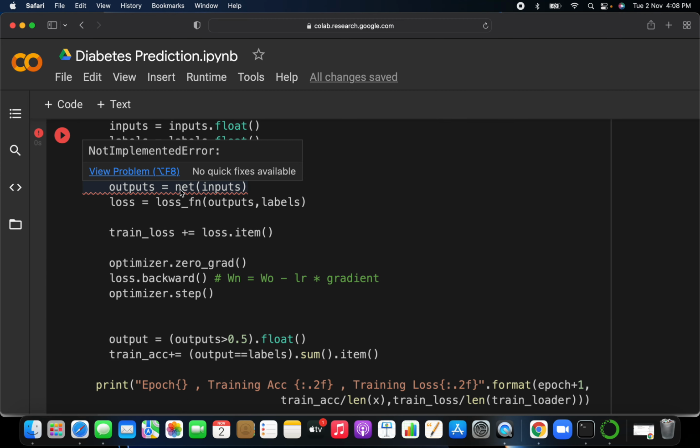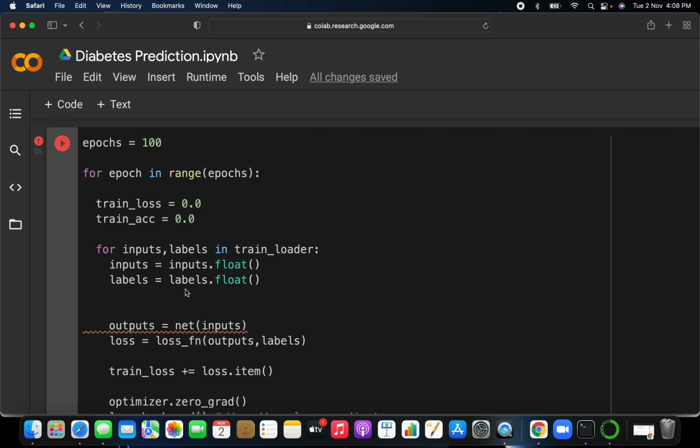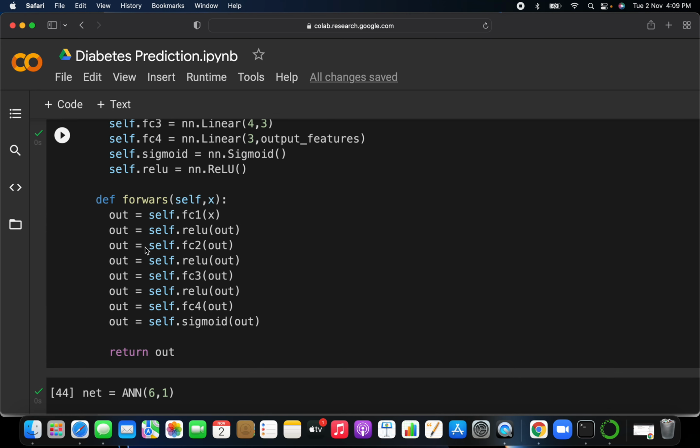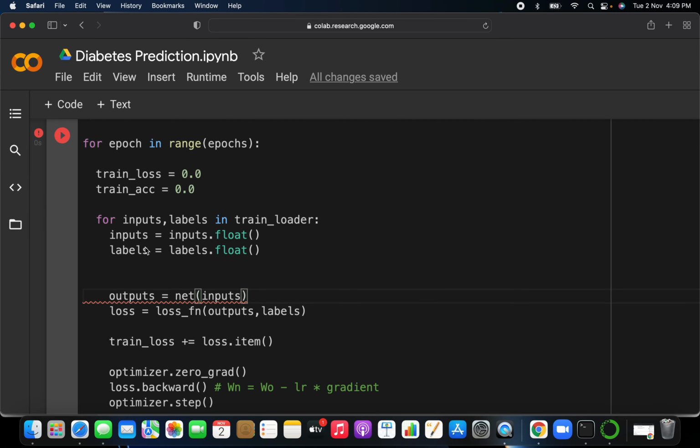This is the output layer. From there you are passing the variable. A view problem? What's the view problem? But it's only saying an error in the inputs. We already made the object of that. We have created the 6 comma 1 and we have just passed this one. So what can the error be?